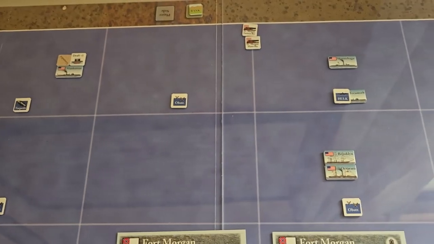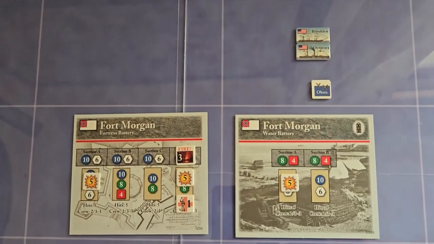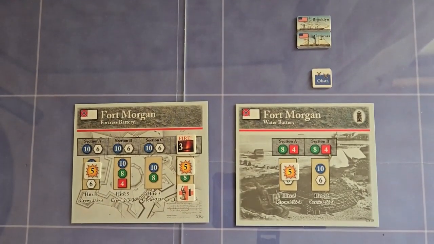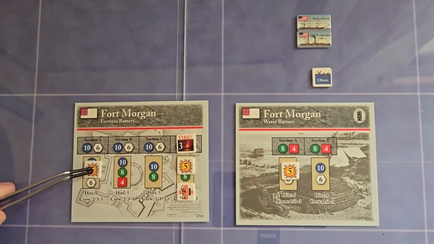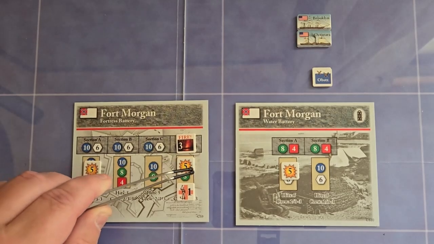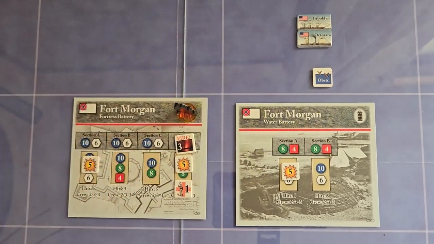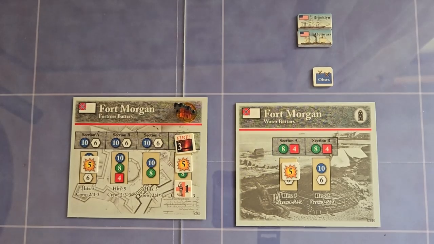So from the Confederate perspective, like I said, they've inflicted some casualties, but we've got a bigger issue that has cropped up, namely with Fort Morgan and the water batteries. If we look, Fort Morgan proper has lost 2 sections. A section was wiped out. You saw that before. They had some damage. They got wiped out. And then D section over here got wiped out as well from an explosion that happened on a critical hit from the Winnebago.